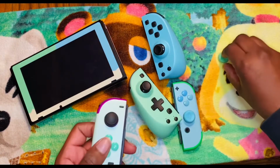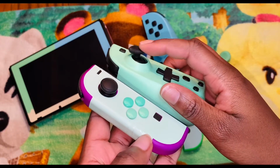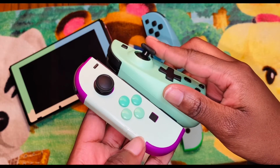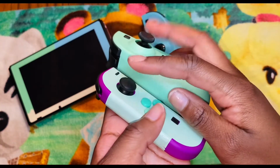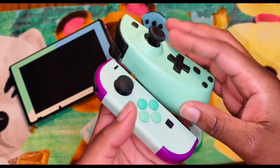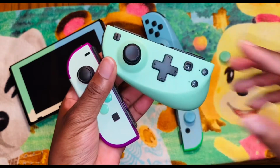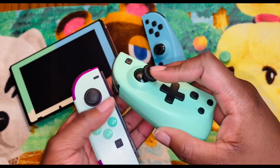So I'm going to take this off, and as you guys can see straight off the bat, these are raised a little bit, and they also have a better 360 feel to it. And I also kind of like that clicking noise. I really do. And as you can see, this one's not really raised up as high, and the 360 is a little bit, I don't know, I just never really liked it. This is more like your Pro Controller thumbsticks, which I really like. It's also very comparable to the PlayStation controllers and the Xbox, which I like.